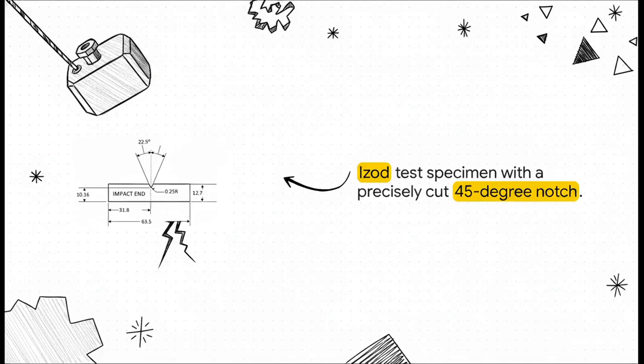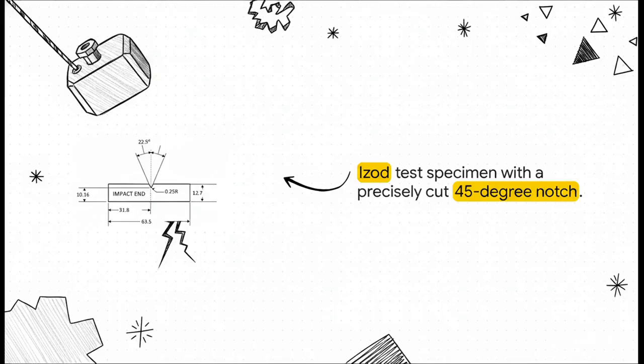And this brilliantly illustrates just how meticulous material testing really must be. The standard ISO test specimen has very strict dimensions, which you definitely want to remember. It is 63.5 millimeters long, 12.7 millimeters wide, and typically 3.2 millimeters thick. Now, notice that little notch precisely cut into the side. That notch is crucial. It has a 45-degree angle, a 0.25 millimeter radius right at the tip, and a total depth of exactly 2.54 millimeters.